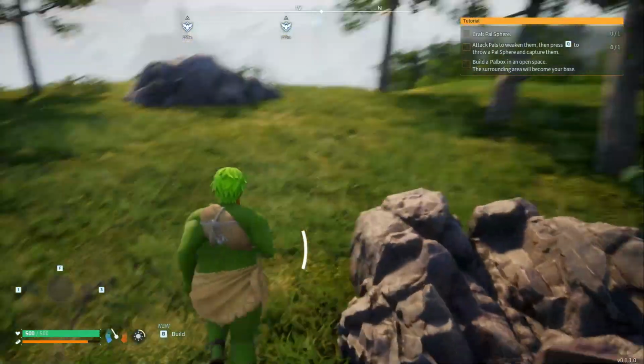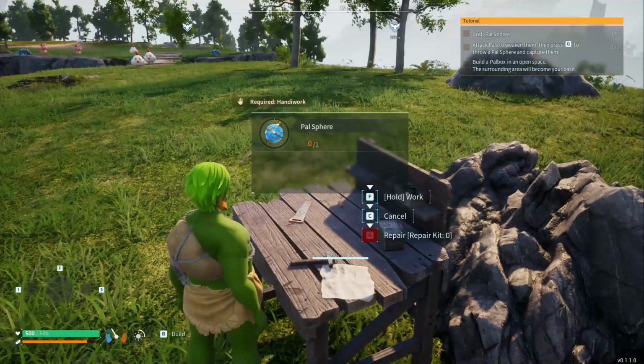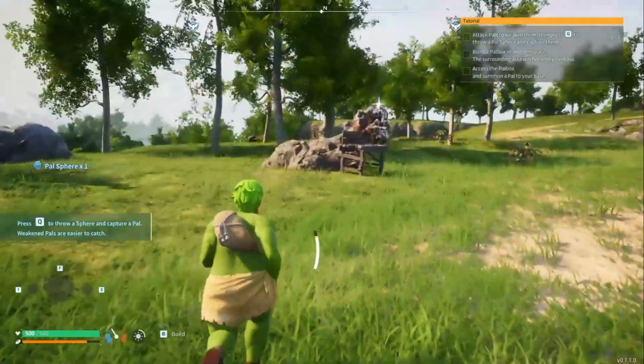I need more wood. Punch in a tree. Oh. Why did I just press escape? There was no point in doing that. Press Q to throw a PAL sphere and capture them. Okay.